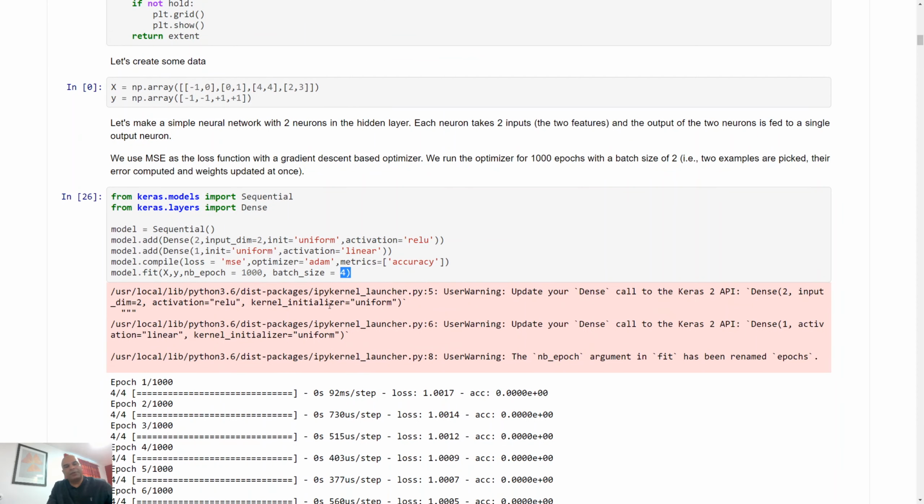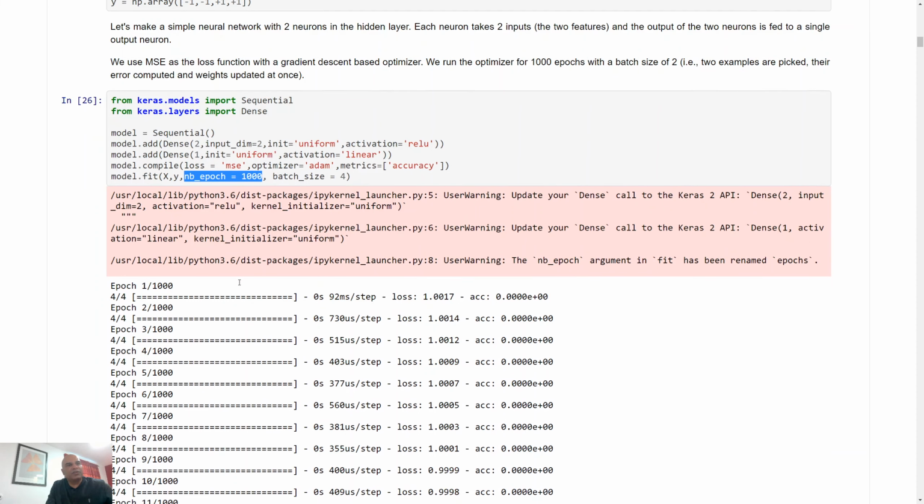Okay, we're going to have a bit more discussion on the impact of this batch size parameter. In certain cases, you can get better optimization properties by specifying a larger batch size. And in some cases, a smaller batch size is more useful or gives quicker convergence. So let's say we have these 1,000 epochs. This is what it's going to do.